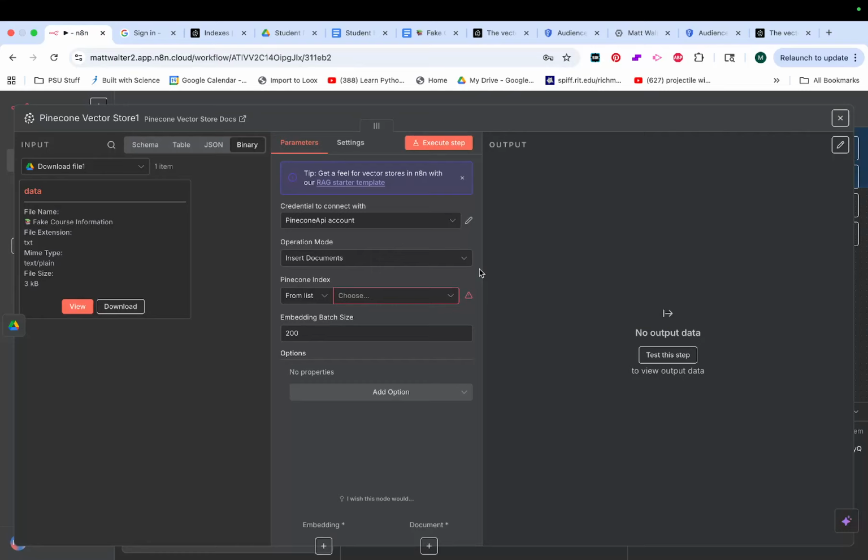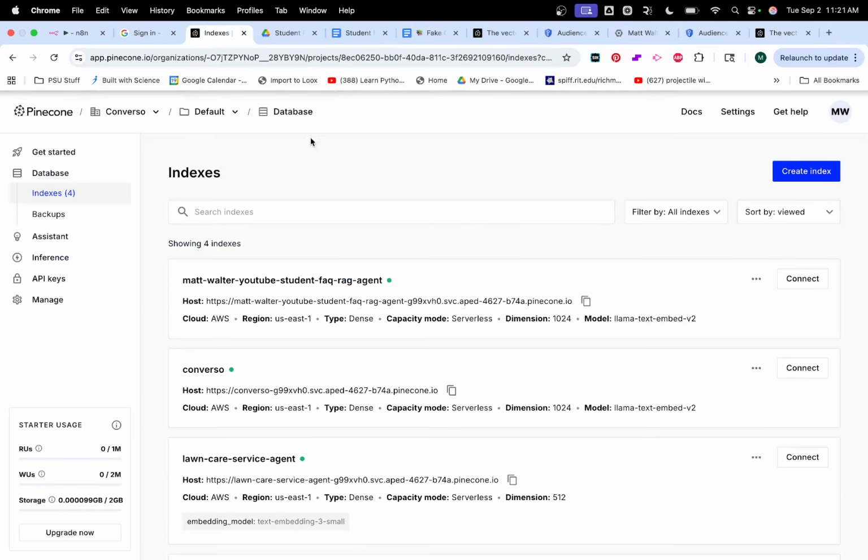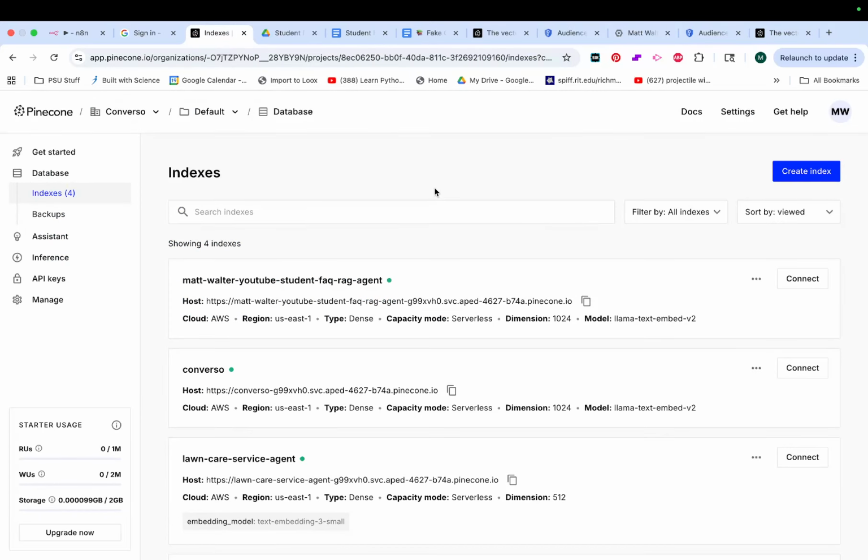All right, now once your credentials are connected, the first thing we're going to want to do inside this node is select our Pinecone index. So the Pinecone index is where all of your data will be uploaded for your RAG agent. So I already went ahead and created a Pinecone index for this tutorial, Matt Walter YouTube student FAQ right here.